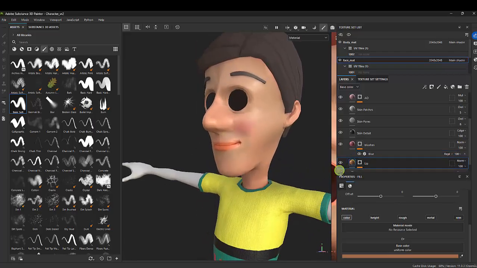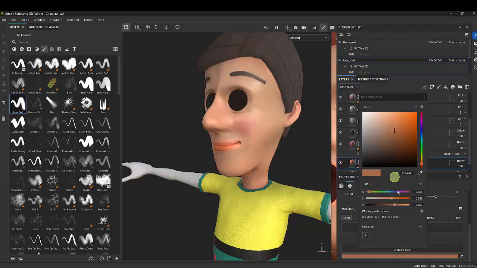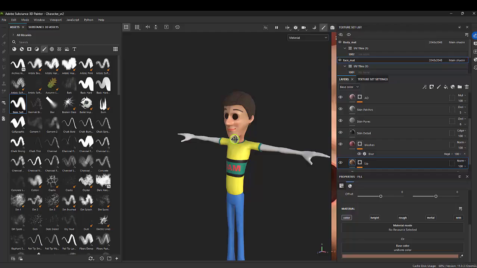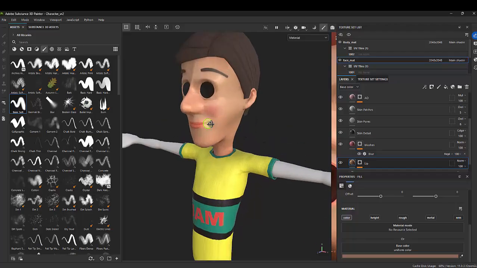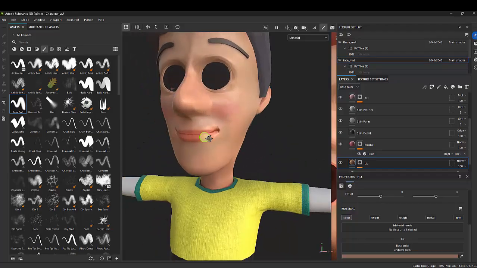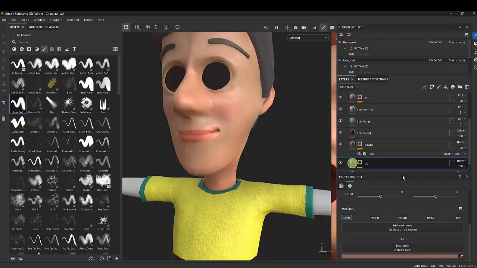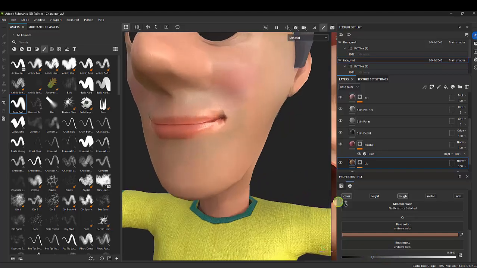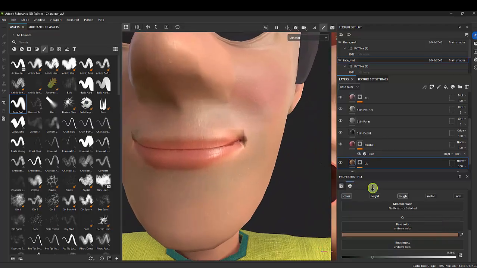His lip, I could maybe desaturate it a little bit more. So desaturate, darken, something like that. All right, cool. But I'm pretty sure you guys could do a better job on the lip. For the lip, I think I could turn on the roughness and play around with the roughness here. So there's some kind of wetness on his lip, kind of like that.